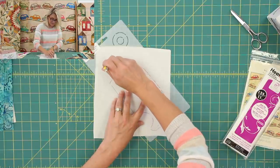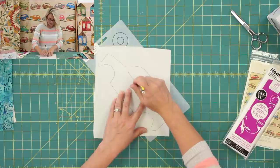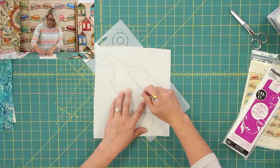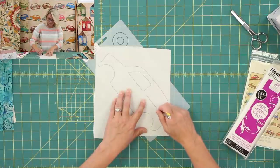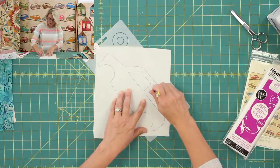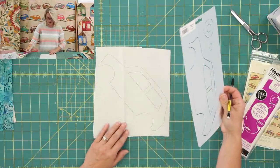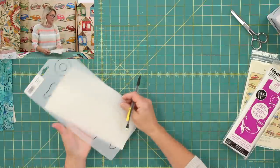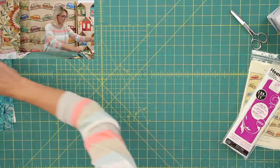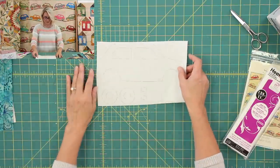That is going to be so exciting — this is a cute little car. Let's not forget those windows — we need those windows. I'm running a regular pencil through my stencil and I drew my car. I'm going to finish up with the wheels, and as soon as I'm done I'm going to be ready to fuse it to my fabric. So I have one that I already finished — one car, two wheels, two bumpers — and I'm going to grab one of my fabrics.